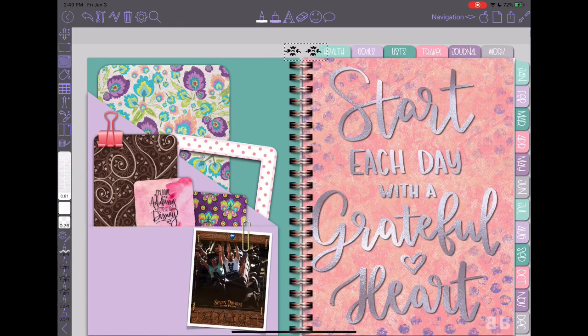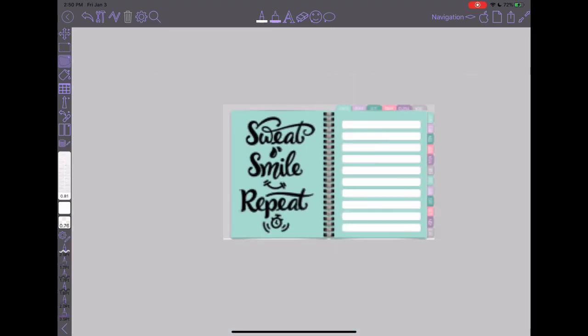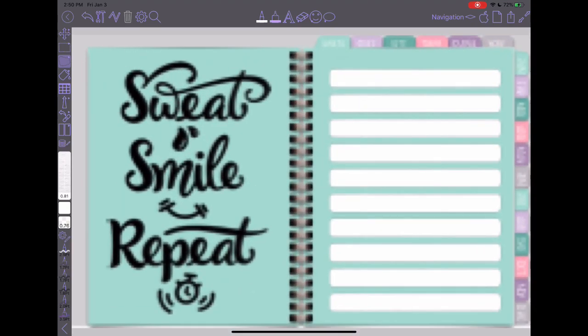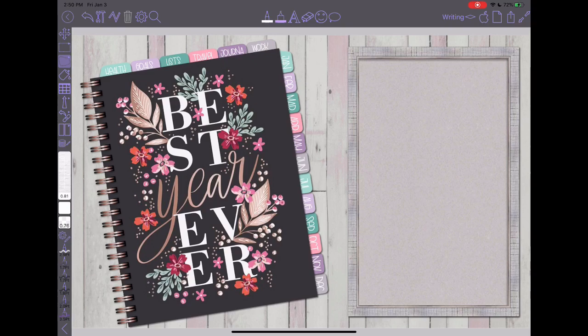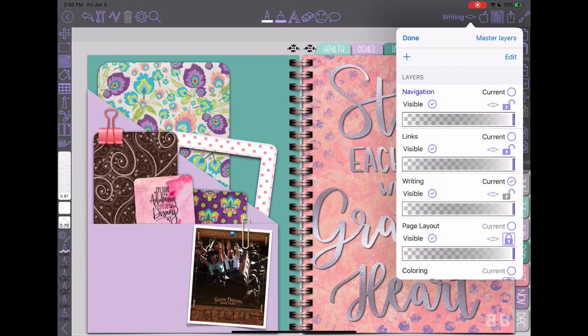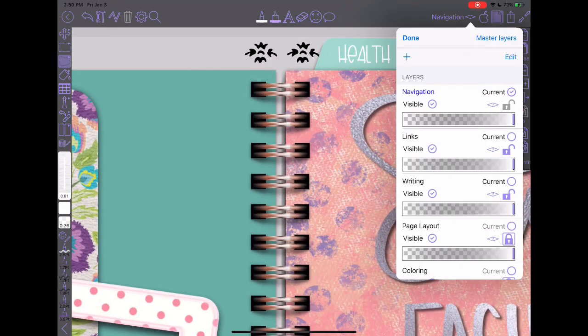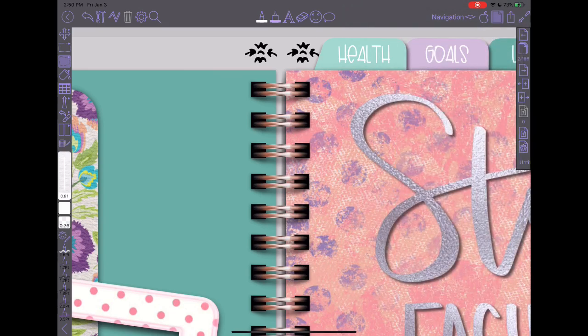And I just put it up here and made sure it didn't cover. So if I hit my tab, it'll flip over. Oops, sorry. I haven't actually copied it to my other pages yet. I am not good at doing this while I'm talking. Go back. Okay. So that's probably close. Let's go back to my navigation layer. So if you're working in a master layer, until you actually lock it, it will not replicate to all the other pages, which is why that was not there.